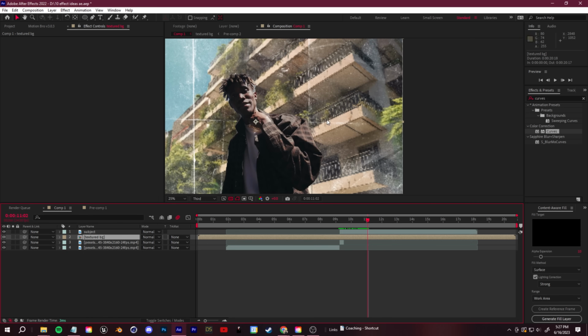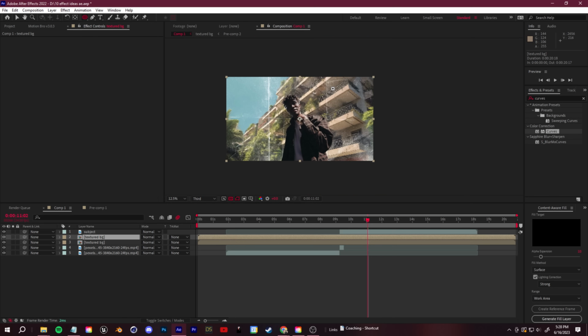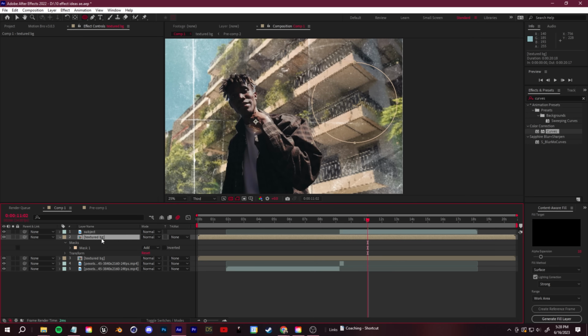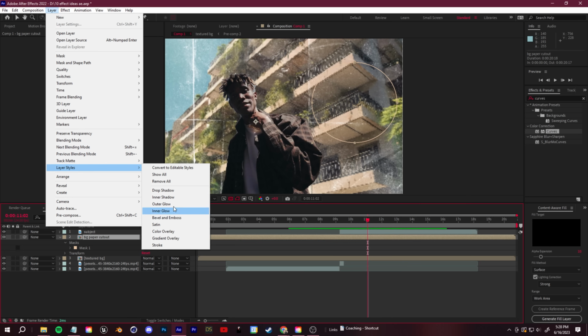And then what you can do from here is duplicate this. So I'll click Control D. I'll grab my masking tool, and you can alt click to select different types of mask if you want rectangle or whatever. Let's make a circle here. So I'll just draw a circle. You see the mask pop up there. And then you can use layer styles. And these are the same layer styles which you can apply in Photoshop. You can actually do that in After Effects as well. And it works great for this collage style. So select this. I'll name this background paper cutout. I'll go up to layer styles, and I'll add a drop shadow.